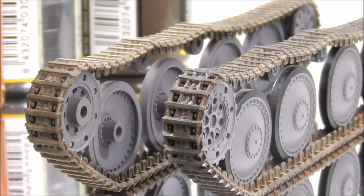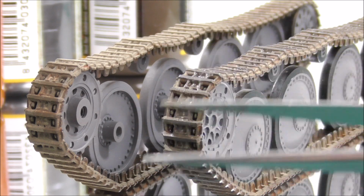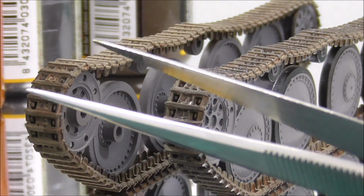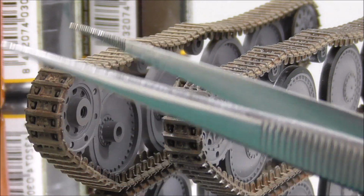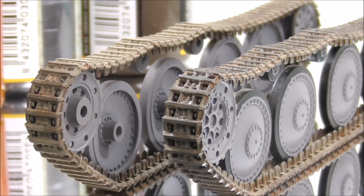On the right hand side you can see the shine of the wet mud on the inside of the track links, whereas on the left hand side you can see the loose ground splatter effect used as a wash, as well as the light track rust still shine through. So the left hand side still needs the treatment with the wet mud, and then the top surfaces need the polishing with the gunmetal pigment.